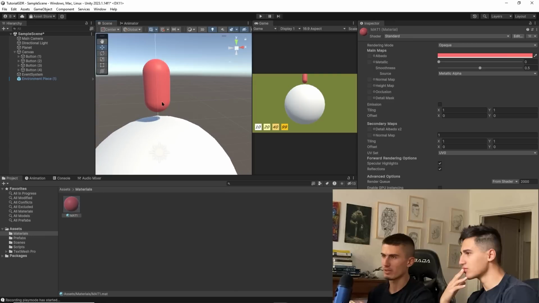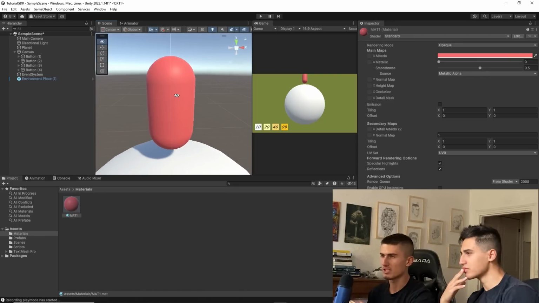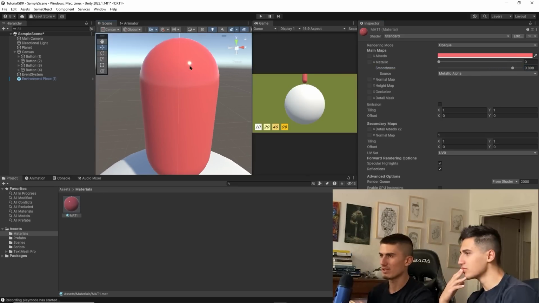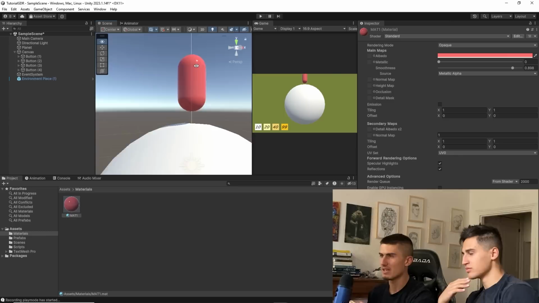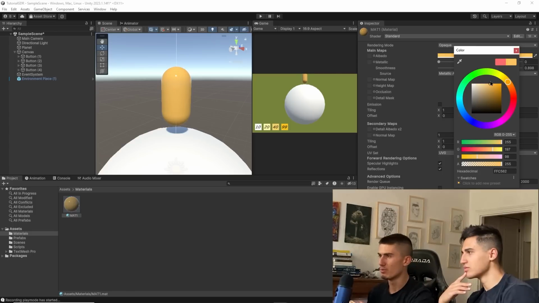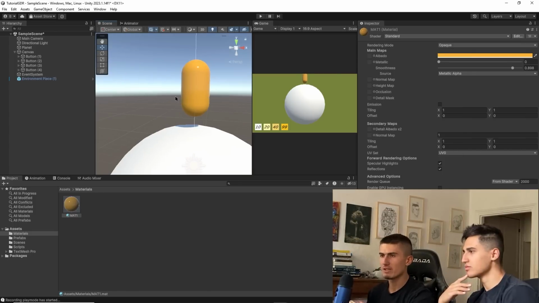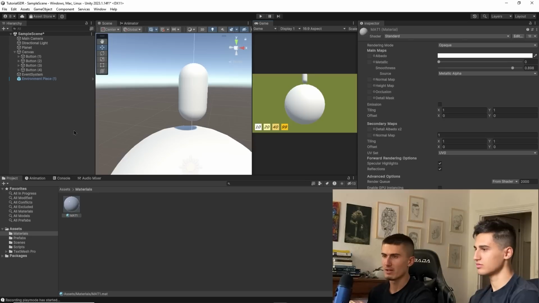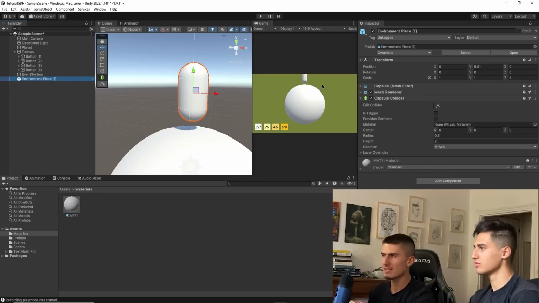One of them that's really useful and really simple is the smoothness. Say you want to make your capsule look really wet and have a nice white specular dot, well, you can just increase the smoothness here. Suddenly we get this really sharp white highlight that almost makes the capsule look kind of wet, right? So yeah, color and smoothness, play around with those. For this very first environment piece, I'm going to leave it white to reflect my white button. So this is the object that will spawn when we click on this first button here. Again, I want to make sure to select the environment piece and apply these changes to my prefab.